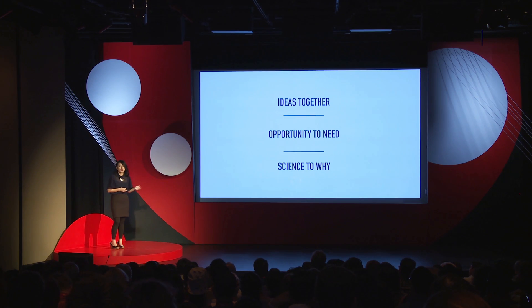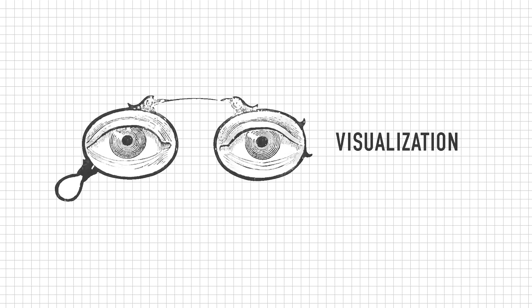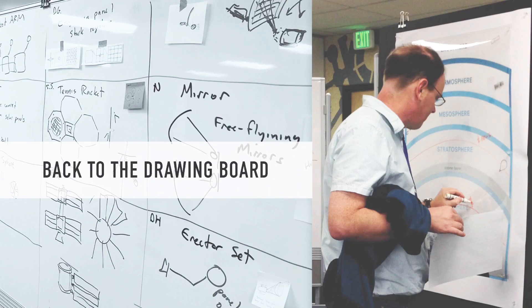I brought them back a step, but I also took a step back myself, because I realized that a little can go a long way. So I started introducing these sensory system tools — new ways for engineers and scientists to make sense of their own ideas. I started off with the visualization sense, which is way out of the comfort zone for these engineers and scientists. There are no Excel spreadsheets or PowerPoints or charts. But what they forgot is that in the 60s, they used to design spacecraft on paper. They used to have draft rooms at JPL, and they used to draw on blackboards a lot more than they do now.